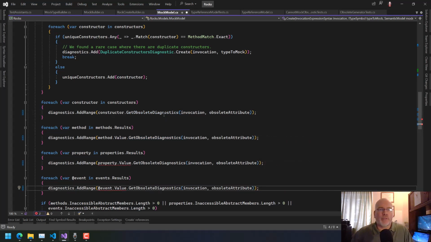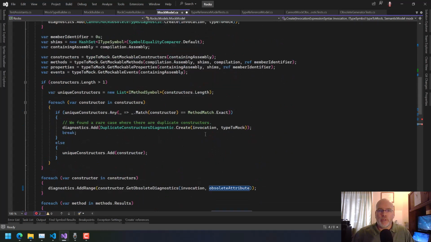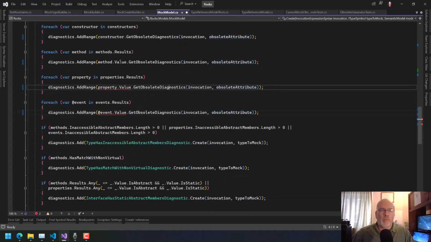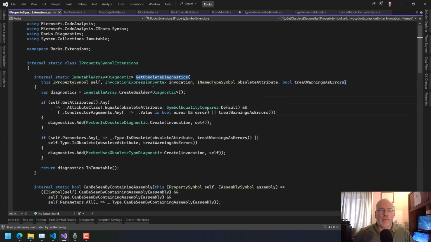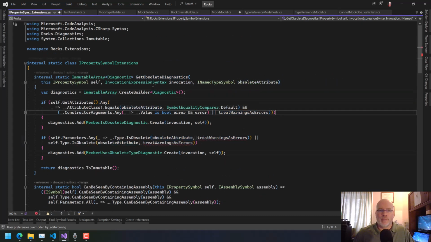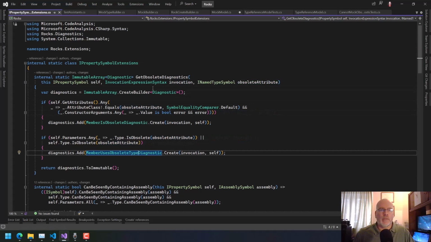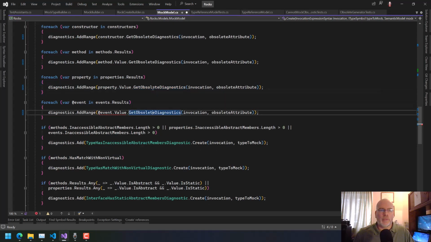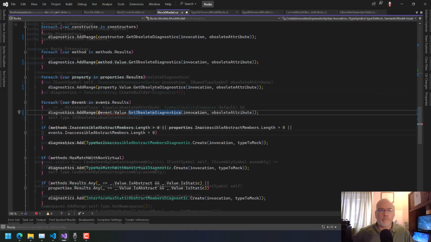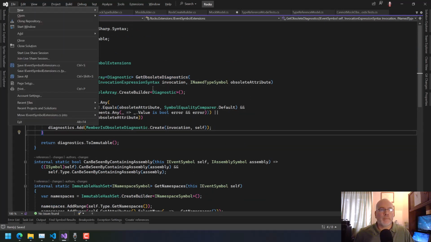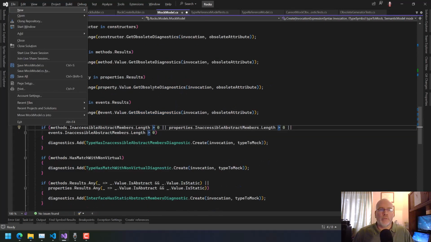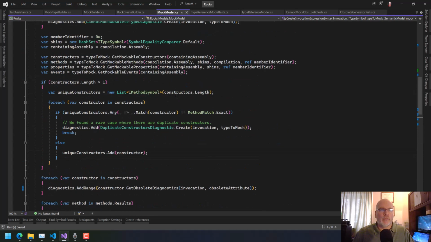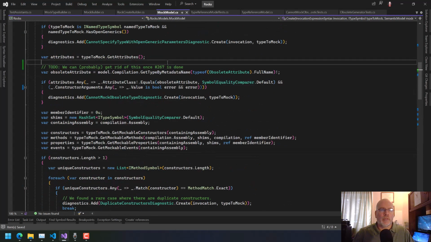Now that we have all this removed, I think, method values and method symbol. Oh, did we not take that off of this one? Huh. That would explain it. And I bet we do not do this for the event either. There. Now we should be good. So we save this. Let's come back up to here.